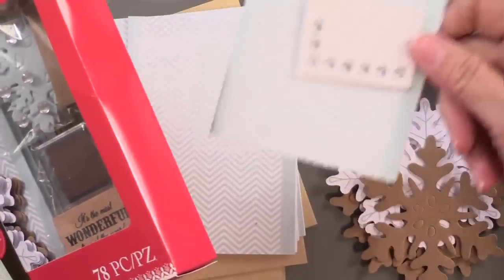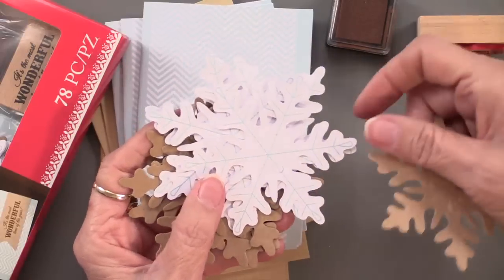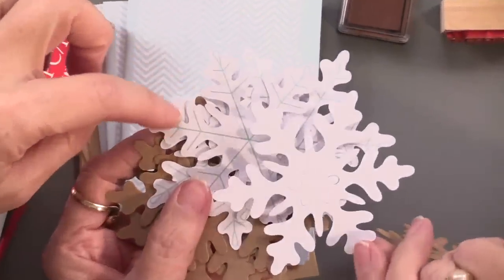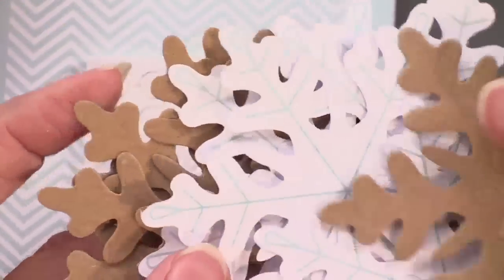And let me show you those great snowflakes. They're also in the craft color as well as the white. And I like that the white is plain on one side, and on the other side it's printed with those nice little lines. And there are 24 of the snowflakes, so lots of snowflakes to work with.